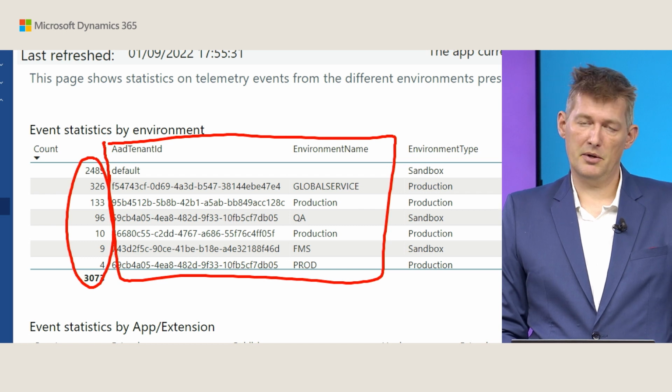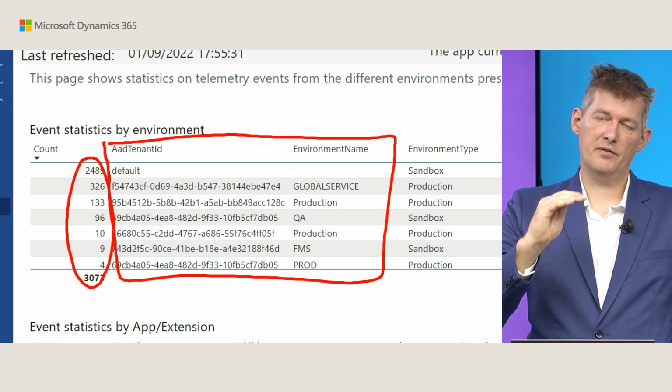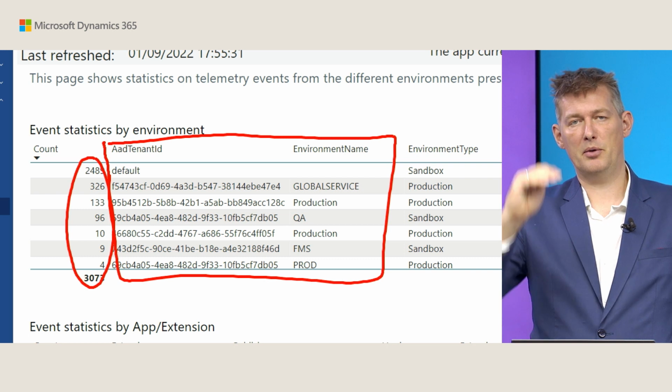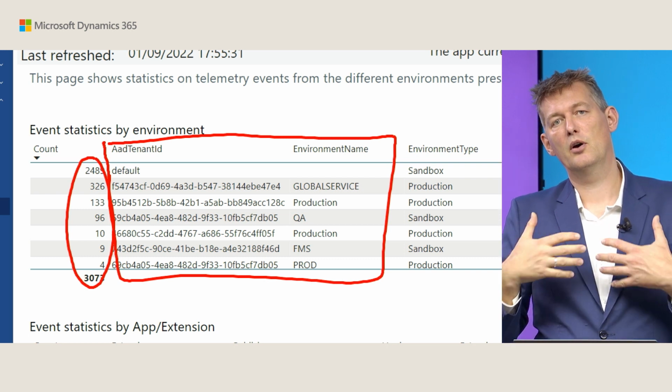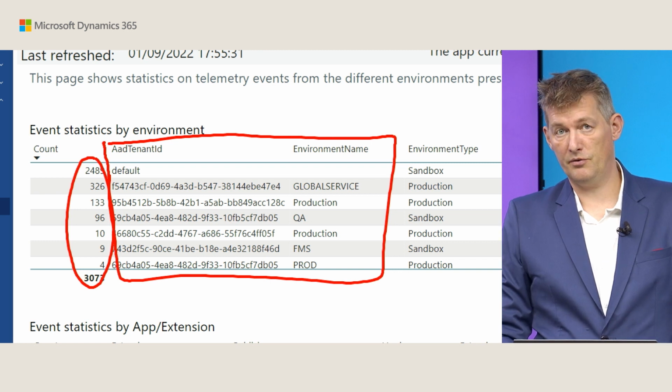And with telemetry, the first 5 gigabytes a month is free. Above that, you pay something for the data you ingest. So maybe you want to only ingest the data that you find useful. And you can use this report to see where you might have some costs that you can cut.